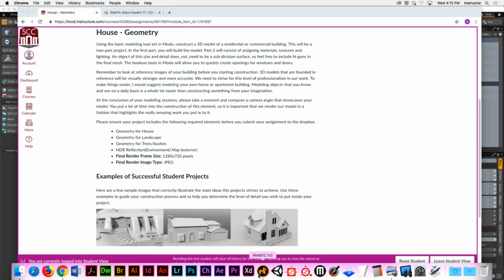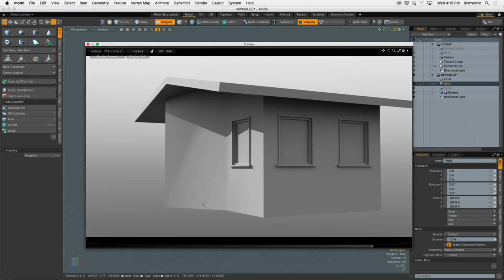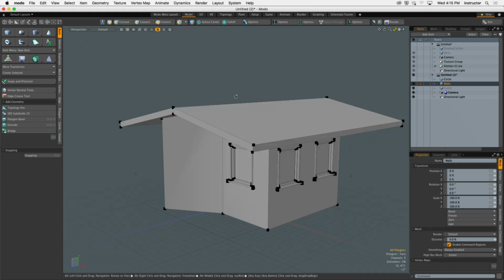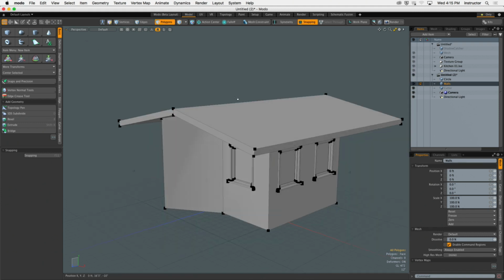Those look really well, really good. So for trees and bushes, I want you to go in and put trees and bushes. I think modeling trees and bushes is a monumental waste of time. You know how hard it is to model a realistic tree quickly? You can't do it quick. It's going to take you a couple hours, and even then, the results are going to be pretty poor, right?